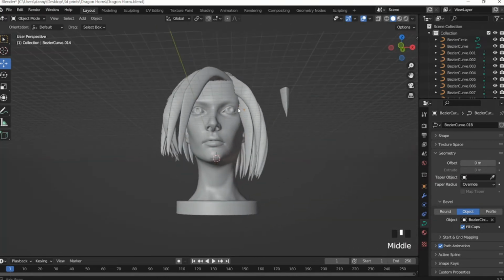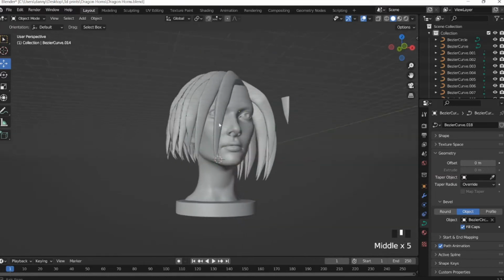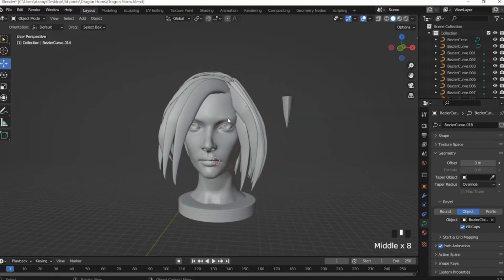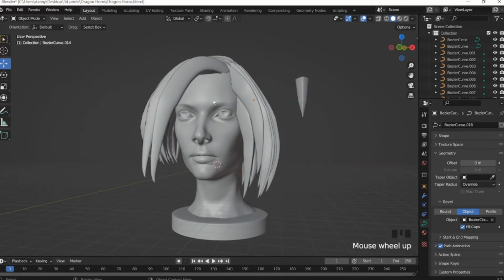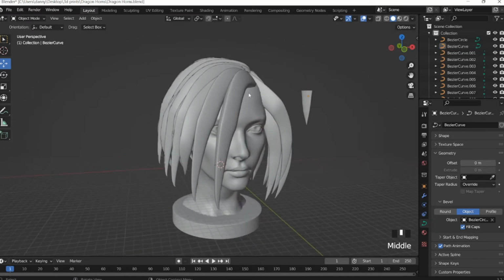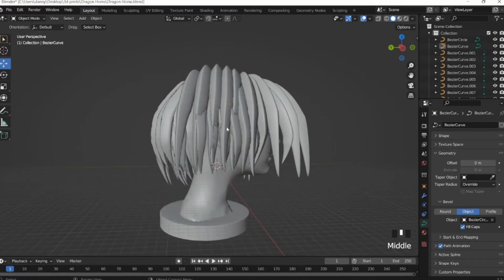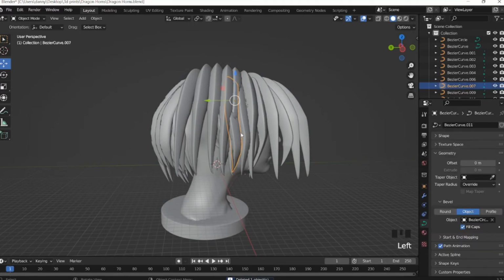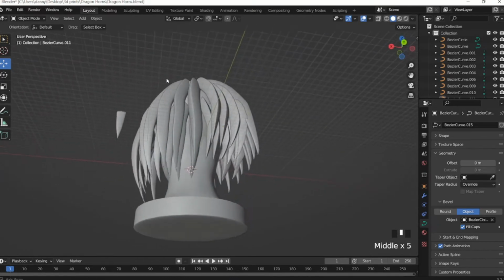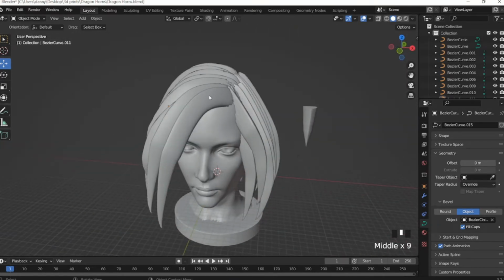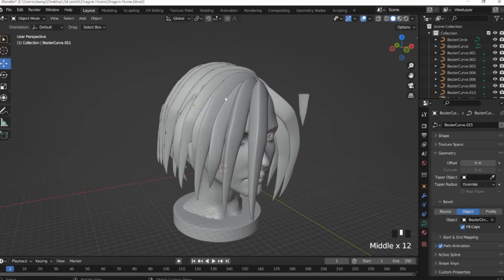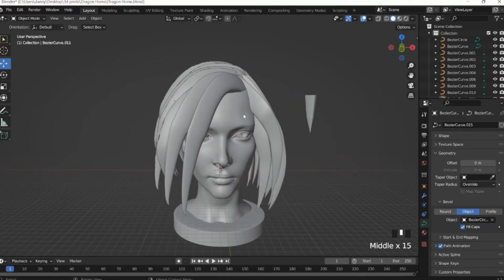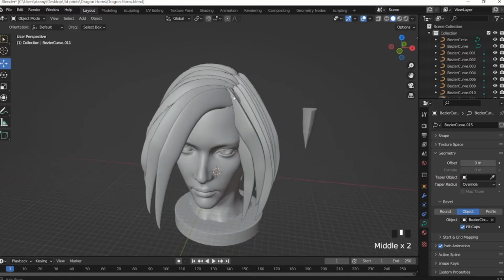Okay, I'm just gonna call it there. I know it's not the best, but I was just trying to do this real quick. And as you can see, just with this one little thing, I was able to make something that kind of looks like hair. I know there's some overlap here, but I was just doing this as quick as I could. Yeah, whatever. Okay. This is very tedious, and if you want to make it look good, it is gonna be very time consuming. I spent maybe 5 minutes on this.